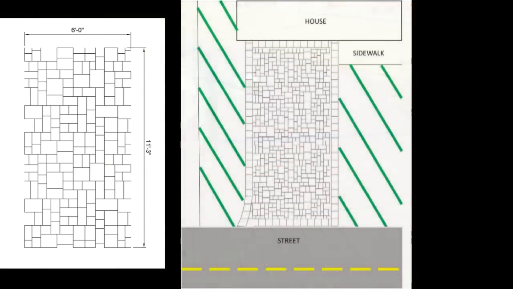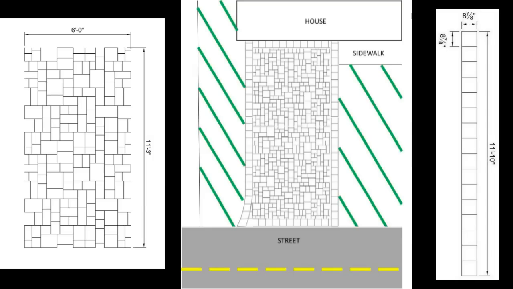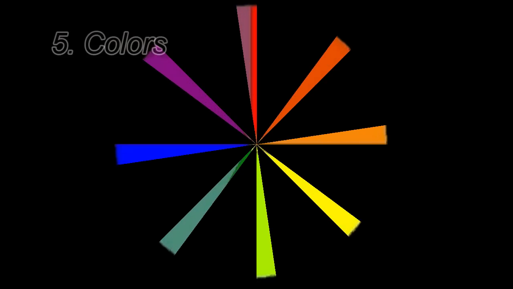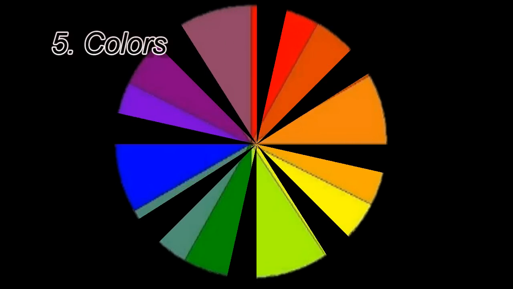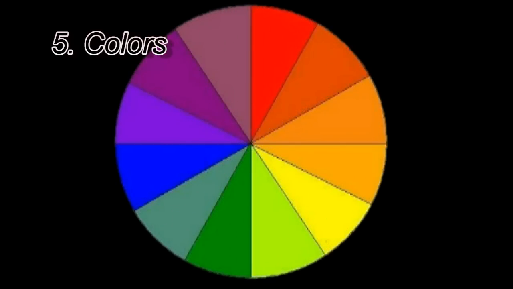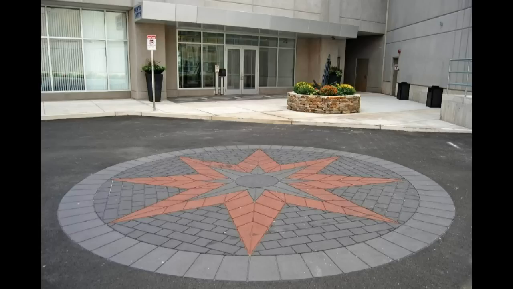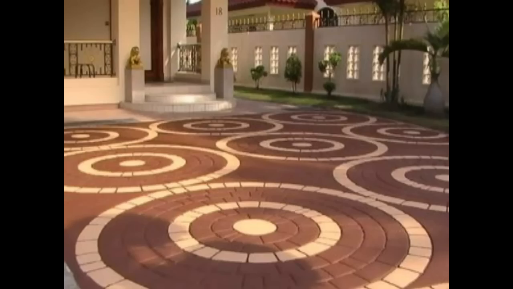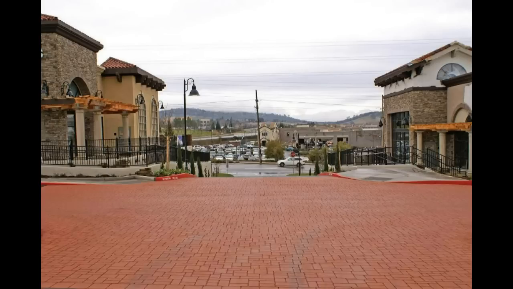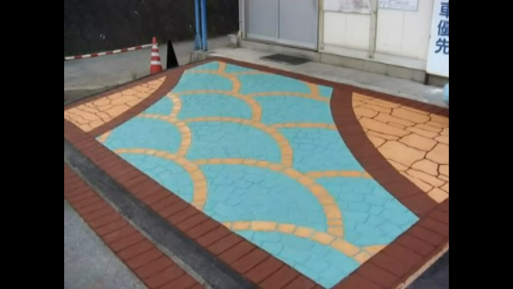After you've selected your main pattern and how you want to close your pattern, the next step in the design process is color selection. Street print projects can be designed using a wide variety of colors. The benefits of using colors include creating an original design, highlighting accents and borders, and creating a look of complexity. An important factor to remember when choosing your color scheme is the effect it will have on installation productivity. Using a single color will maximize your productivity on the job. If you decide to use multiple colors, each additional color requires additional masking, additional cleaning, additional mixing, and additional dry time.